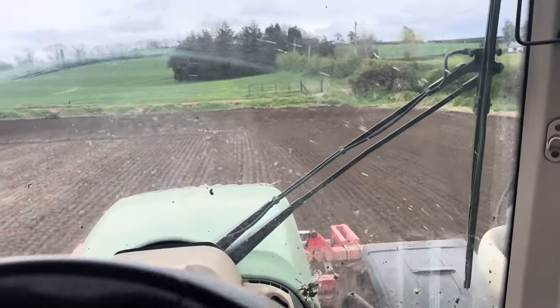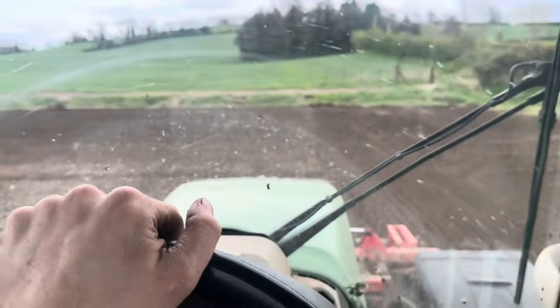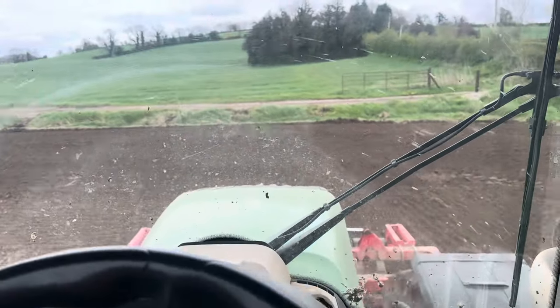We have the tire pressure on the tractor let down to 15 bar in the front and 20 on the back. Not 15 bar, PSI.